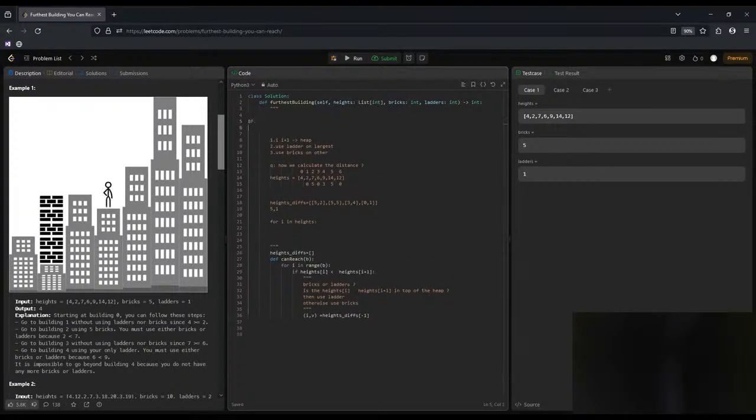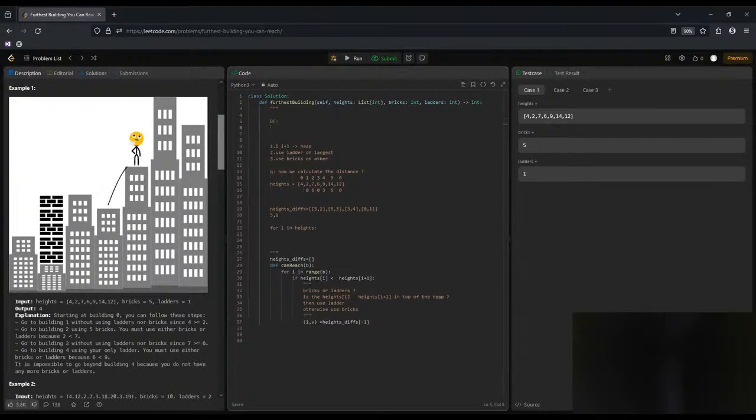In brute force, how could I do that? Start, for i in range length of heights.